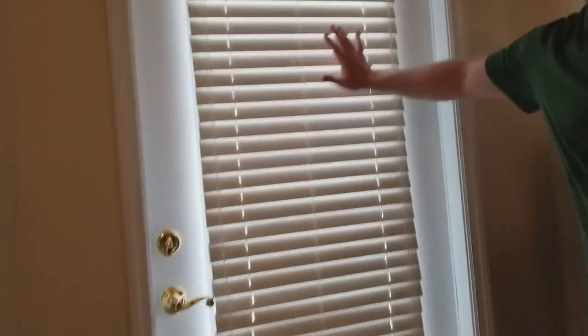This is kind of our entertainment center. We have a TV up here that we watch at night sometimes. This is where I do my push-ups and sit-ups to get this awesome figure. And then this is the door to the pool. We're gonna go look at that in a second. I don't wanna jump the gun. So this was gonna kind of conclude the tour of the master wing, as I like to call it, because this is kind of our side of the house, me and my wife. So let's go ahead and make our way into the rest of the house.